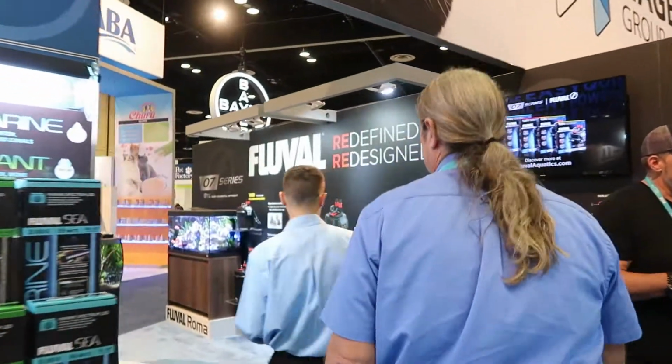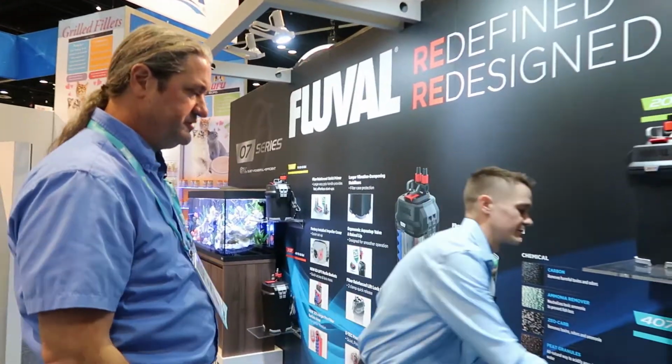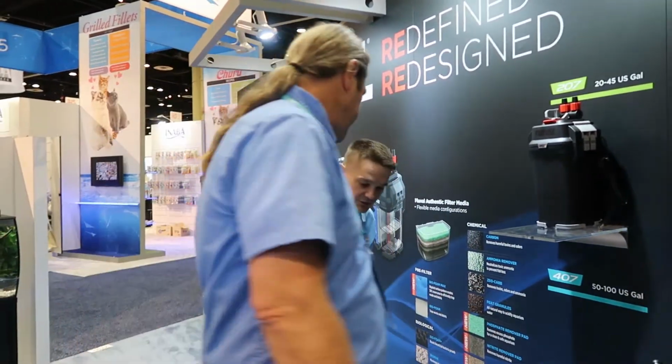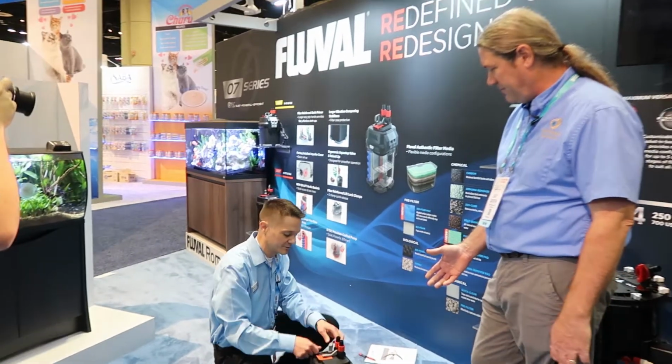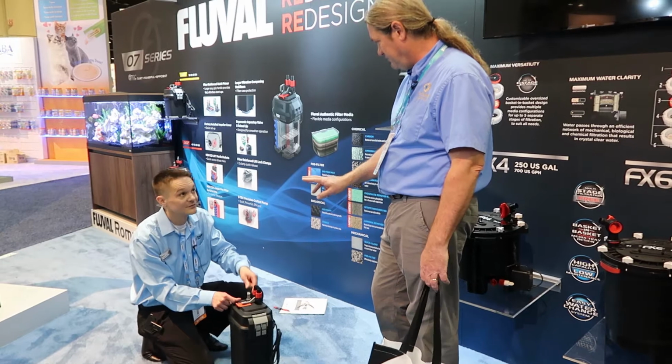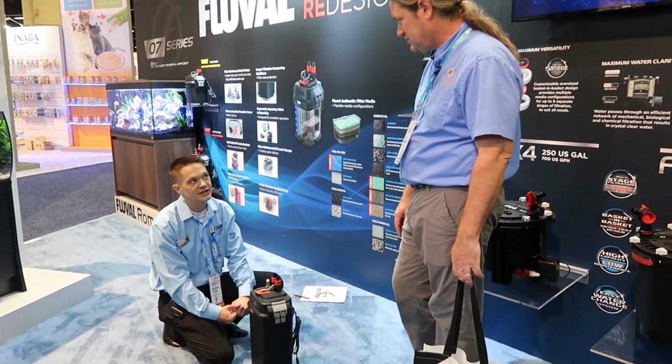Let's take a look at the new 7 Fluval series. This is your new canister. Something you've innovated already is the way it starts. It's a lot easier to prime now. It takes 2 or 3 primes, maybe 3 to 4 at the most, which will definitely get you there.